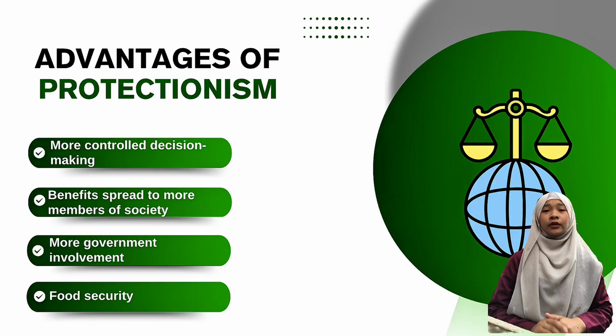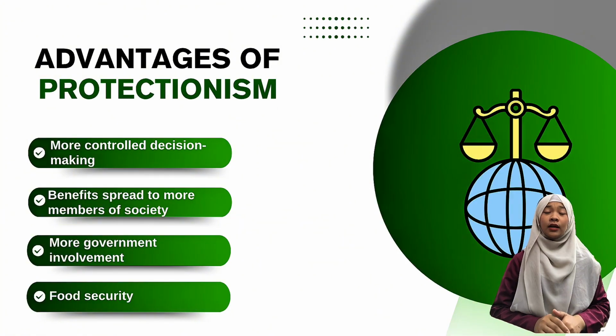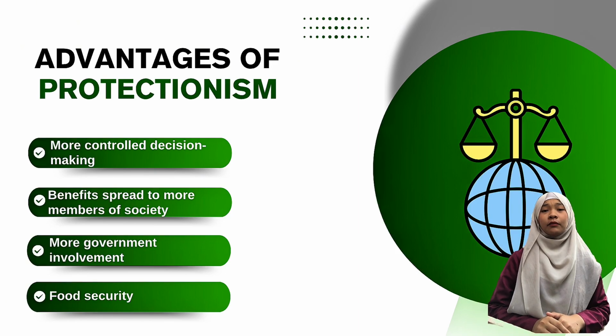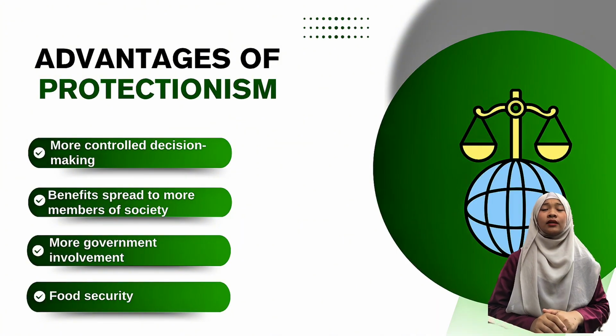The advantages of protectionism: first is more controlled decision making. The government has more control over the economy and prices. Second is the benefits for local people. Local workers and businesses are protected, which can provide jobs and income. Third is more government involvement. The government can guide industries and help important sectors survive.